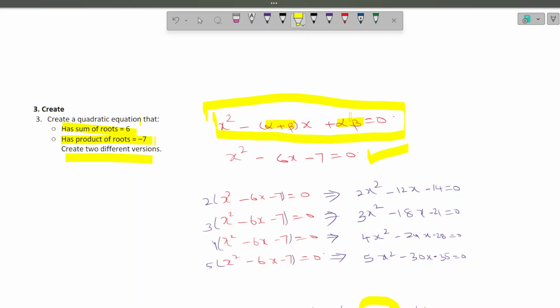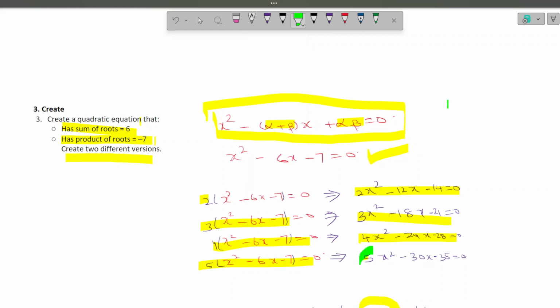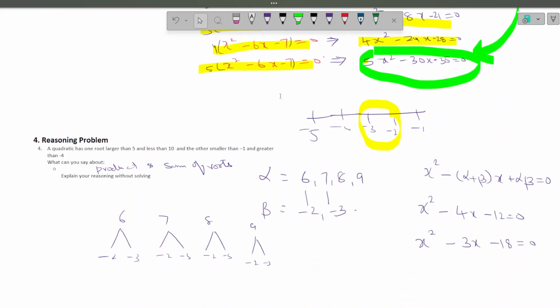You can create as many as you want. Suppose I multiply by 2, this is the new equation we got. If I multiply by 3, I get this one. If I multiply by 4, I get this. Same here also. See, if you take this equation and this equation, what are the sum of the roots? Same. Sum of the roots will be the same. Product of the roots will be the same. The extra number, that here 5 extra will go off. That's it. Create.